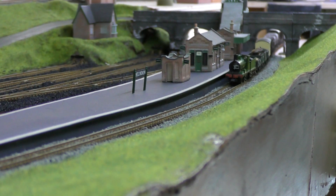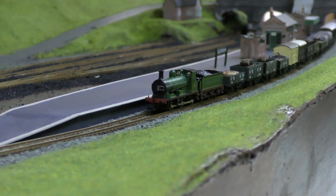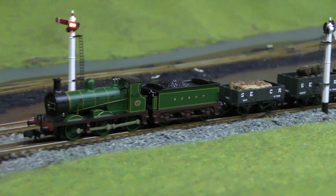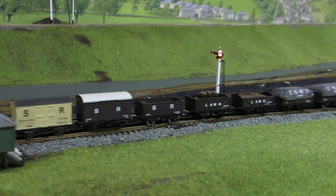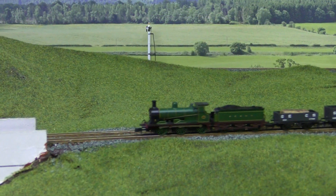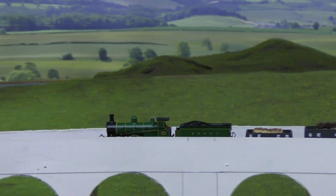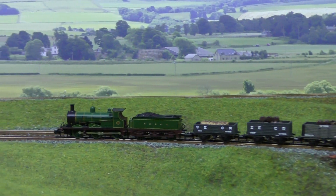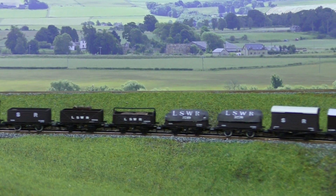Once out on the layout, it was found to be a very quiet and smooth runner from the beginning. It is driven from a coreless motor to the trailing axle of the locomotive. However, this is slightly slack to the other two axles, so you can see the rod is sort of wandering up and down a bit with the continuing motion of the train. I wonder if this goes away when the engine is under less load. The train it's pulling consists of 15 wagons and a brake van. 15 wagons should be an average load for it to manage up the gradient. The climb it's approaching is an average of 1 in 65 out of a fourth radius curve.